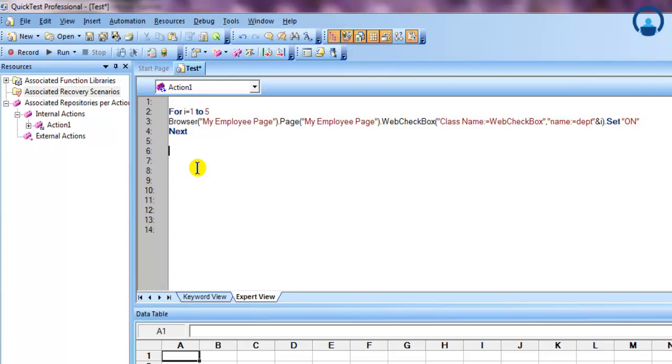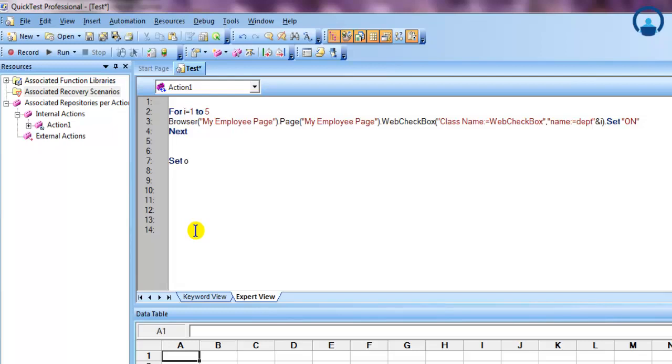Okay, so I'll explain the second method below. Now what we are doing is, for QTP to identify the web checkbox uniquely, we are using these two property value pairs. So instead of using them directly in the code, I'll put them in an object. So first of all, I have to define an object. The syntax for defining an object is set.